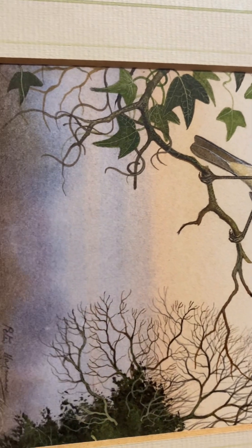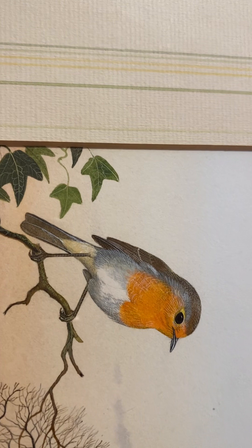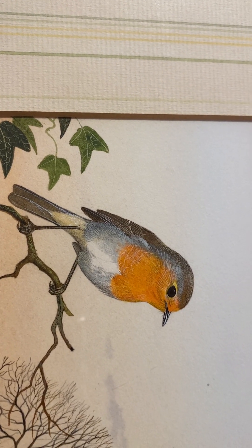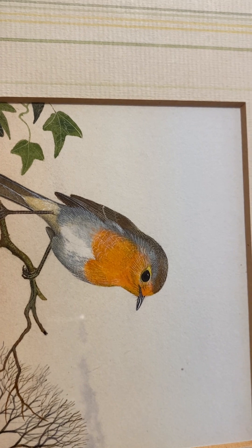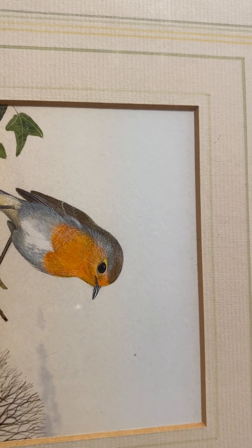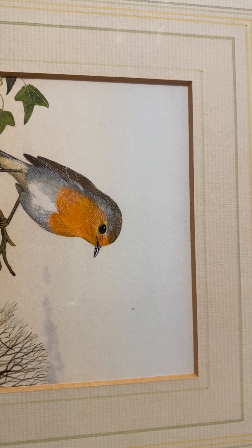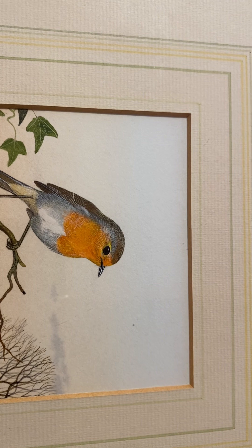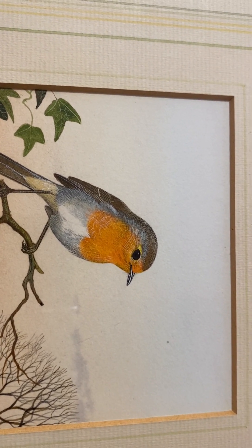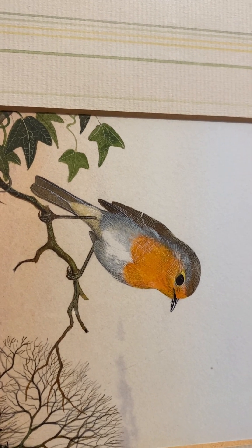You've got that sunset sort of feeling about it. Lovely little robin. I have a little robin that follows me in the garden — he's always very close. As soon as I get out there he's expecting me to do some digging, rooting around in the undergrowth and disturbing grubs that he can pop down and eat. It's a very beautiful illustration.